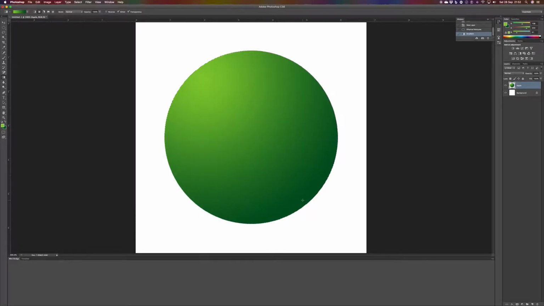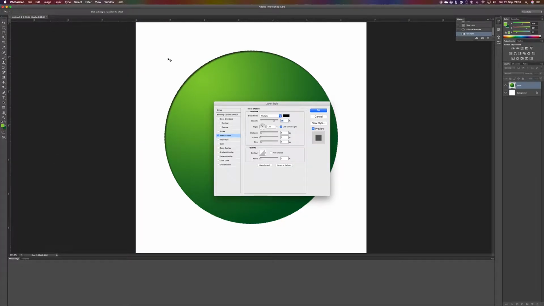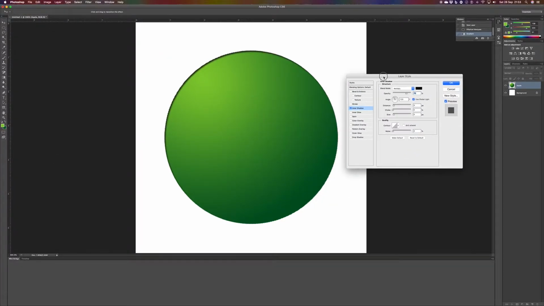Okay, so we got the first layer done. The next step is to add just a little bit of an inner shadow layer style to this before we move on to the next layer of texture. So if you go up to image, layer style, and inner shadow, you can see what's happening on the screen.